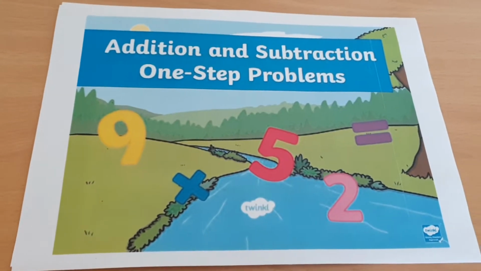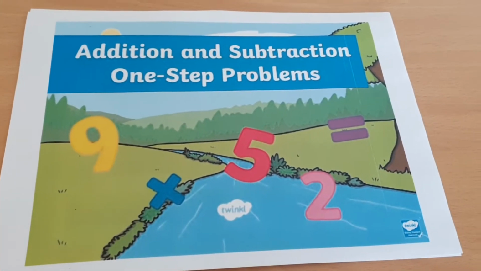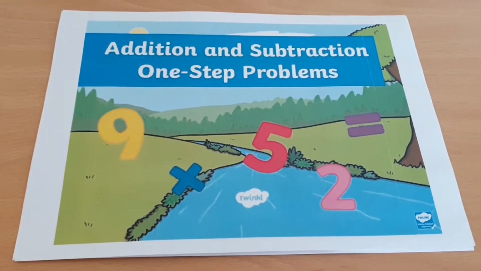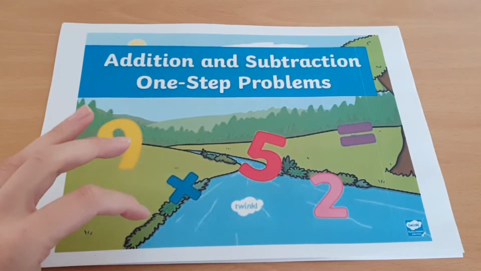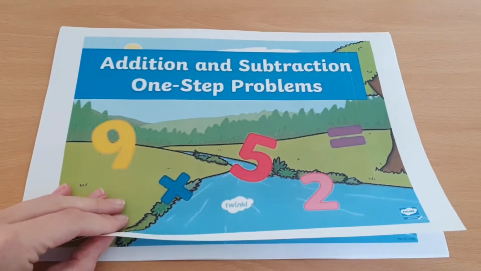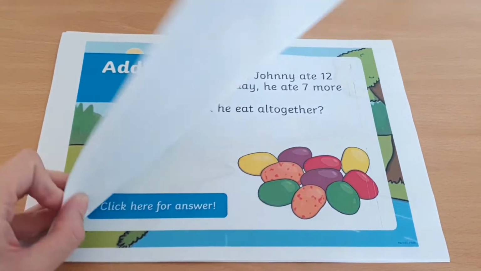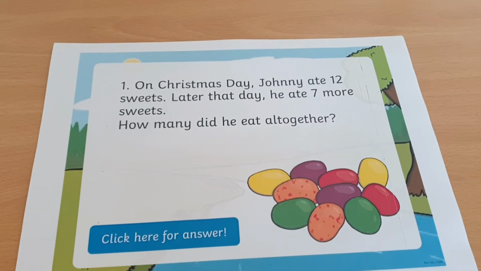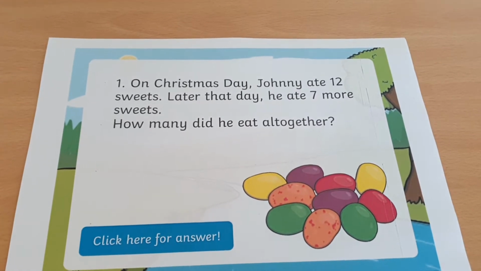Hi Year 2, so I'm going to go through some addition and subtraction word problems with you and how you might tackle them. So the ones you've been set for home learning are slightly different. I'm going to go through some of these so you can think about how you might answer them. So to begin with, we have this word problem here.